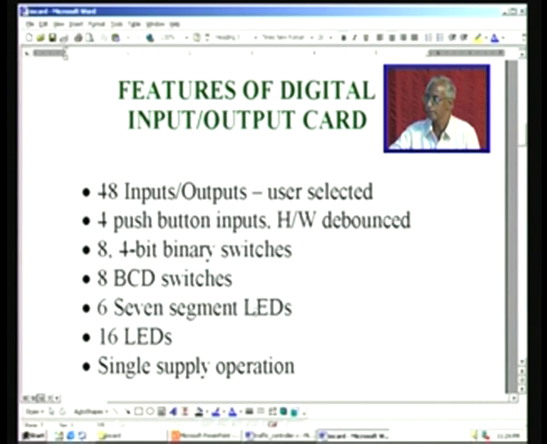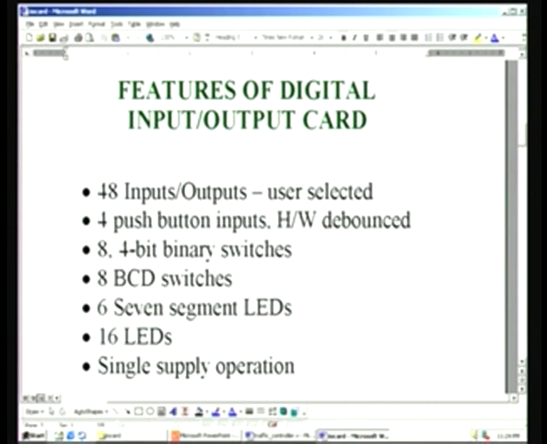earlier. And in addition to these 7 segment LEDs, we have 16 numbers of discrete LEDs, and these are all the LEDs that we are going to use in the first application, namely the traffic controller. And this will be the very last of the 7 segment LEDs, and these 7 segment LEDs and discrete LEDs are once again in parallel. This is parallel in as far as the last 2 7 segment LEDs are concerned, and the whole board works on a single supply, namely plus 5 volts.